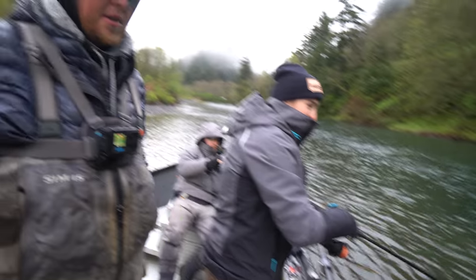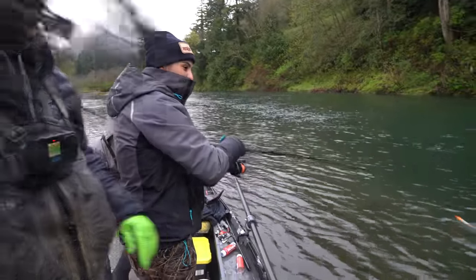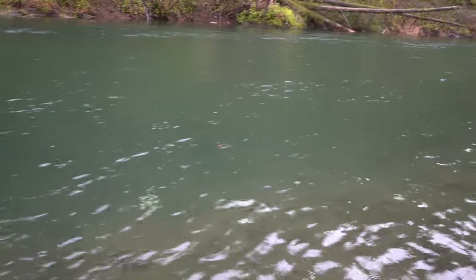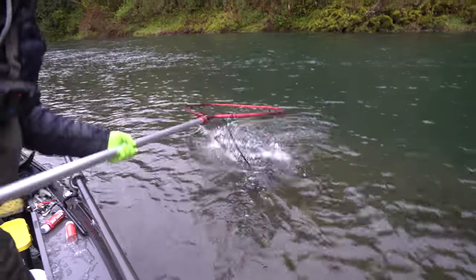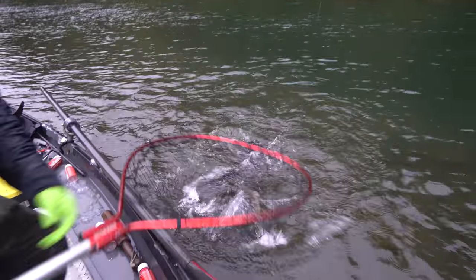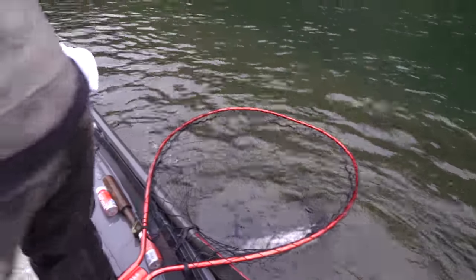Good job. Thank you. What do we got? What do we got, bro? Oh, nice. Jump for us. That's a really nice one. Okay, push him that way. Now lift. So this is a downriver fish, so we're gonna just take care of this one quickly. Yep. Good job, babe.